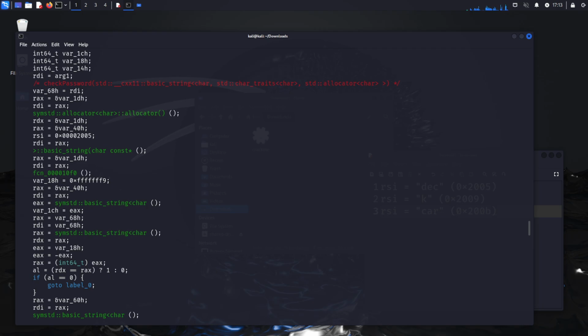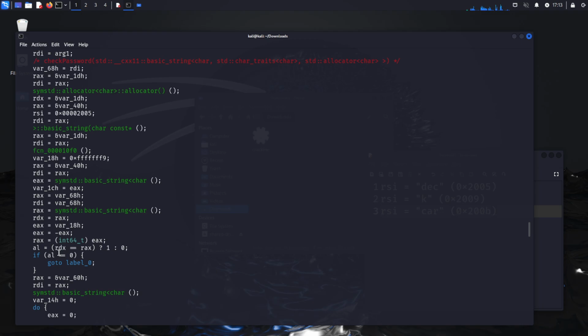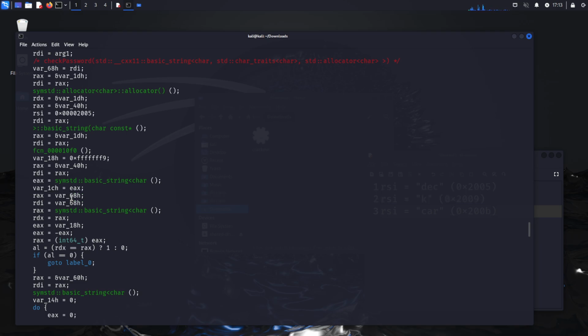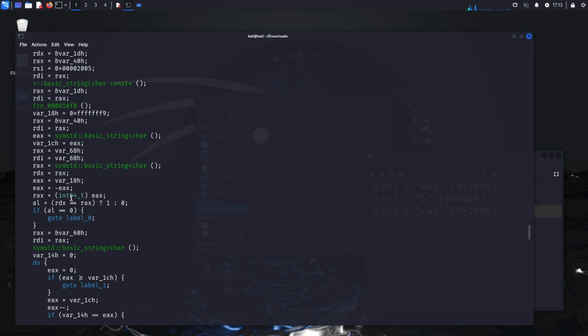So first thing it's probably doing is, let's see. Okay, so AL is the boolean, and that's checking if RDX equals RAX, and RAX up here is equal to this var_68h. So we should probably rename this to something useful. But I don't know what that is yet.